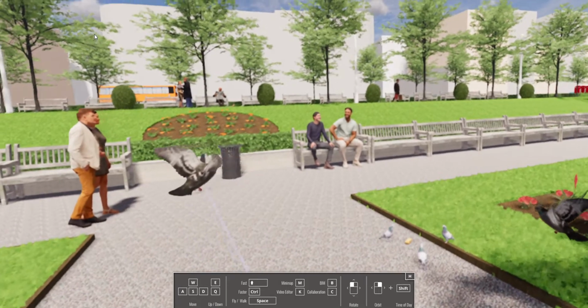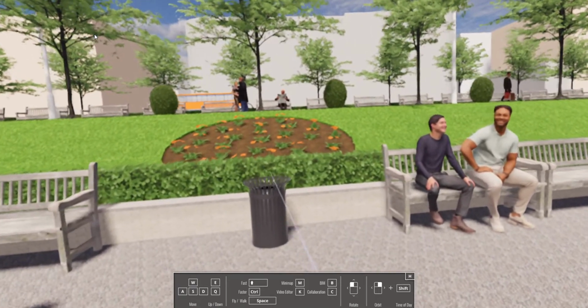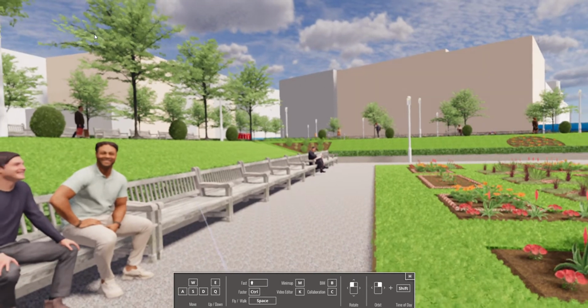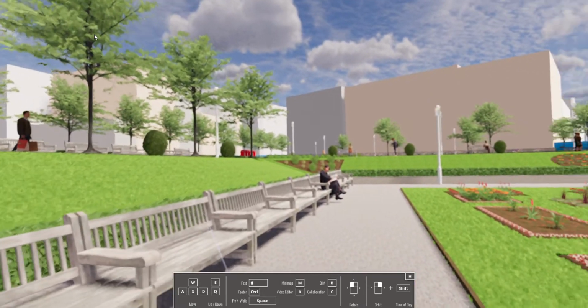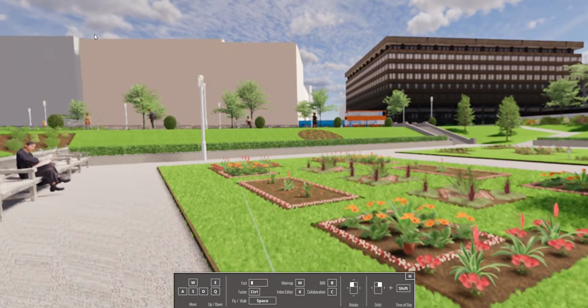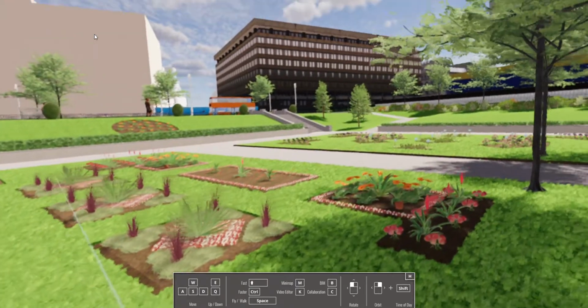Obviously these birds aren't moving. I guess that's where something like Lumion maybe is a little bit ahead of the game. They've got animated assets in there, not just animals, but humans as well. And I think that adds a lot to it. It makes it seem like it's a more animated space, because at the moment, this is very, very static. There's another flower out of the ground.